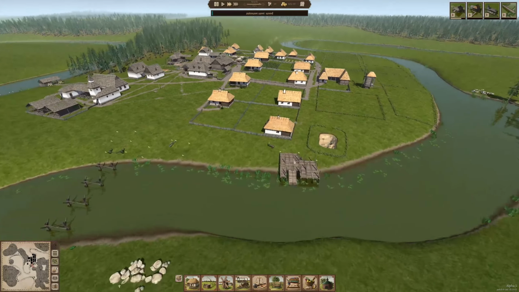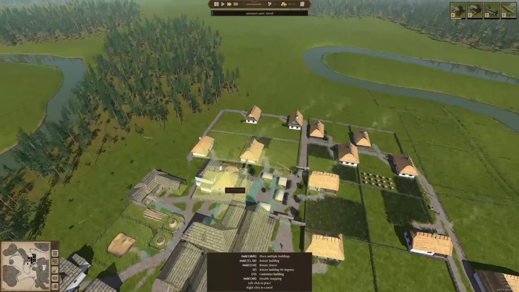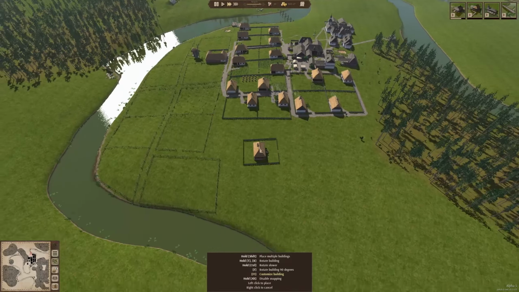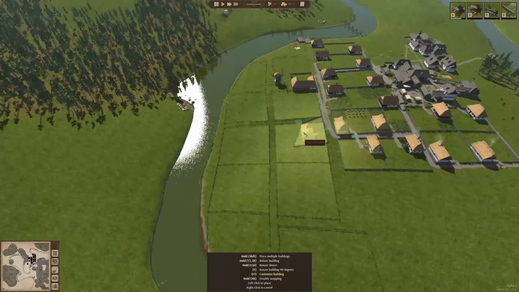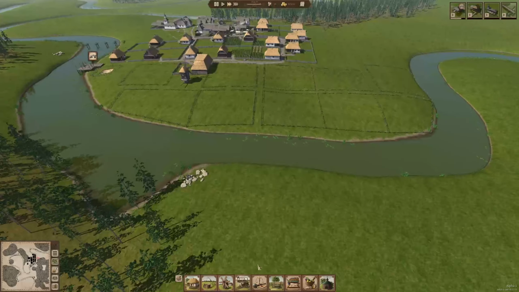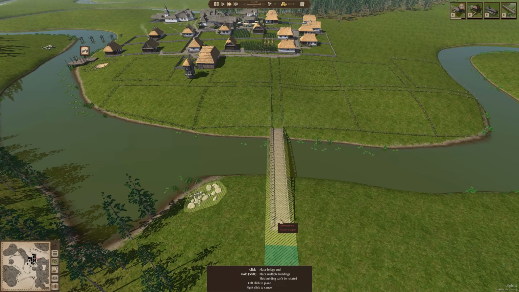All right, so while they get this, we are going to want to continuously get some more housing. So I'm thinking we are going to expand this. I'm wondering if I should have left enough room. Did I leave enough room? There's no way I did, did I? Dang.